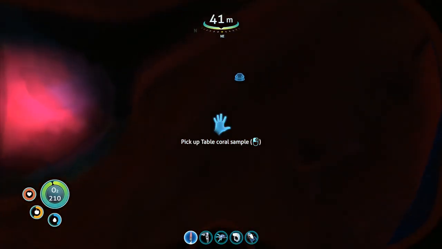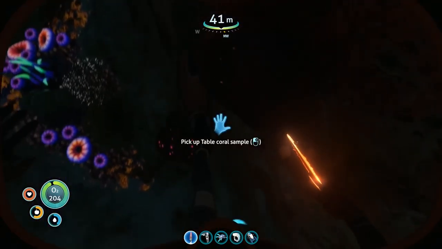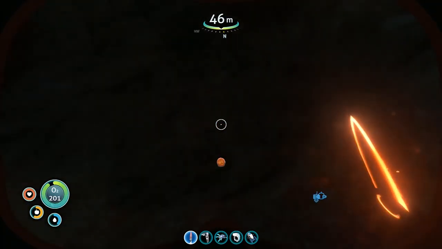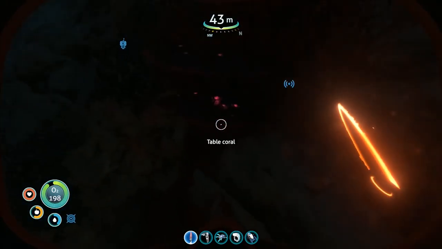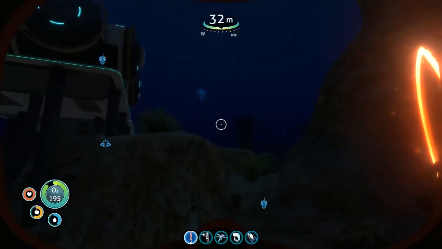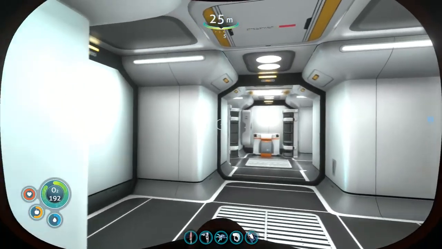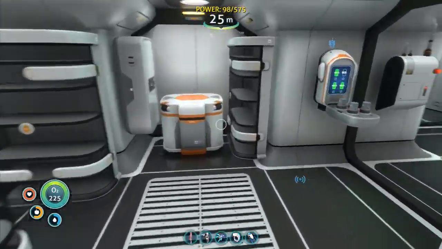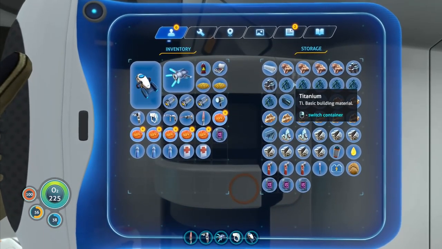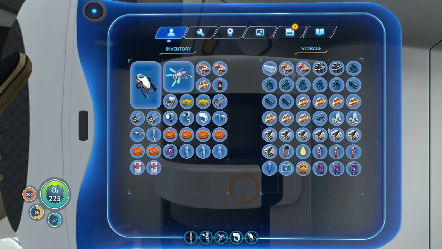1, 2, 3, and 4. Nope. There. 5. Let me just pick some of these up. That's 5. I want 1 more. There. Right. I got 6 table coral. I think I've got the rest of the materials that I'm going to need to do this bit. Go through here. I needed gold and I needed copper. I think it was 2 copper and 1 gold to do this.